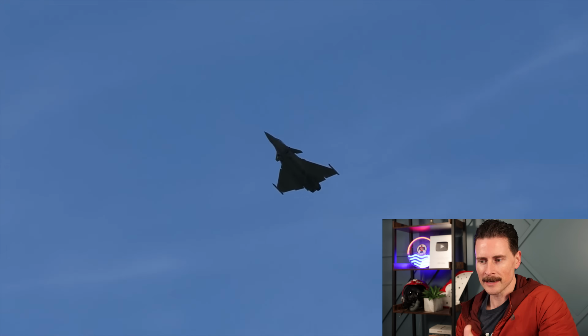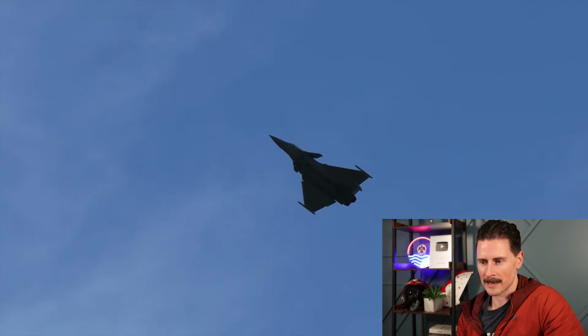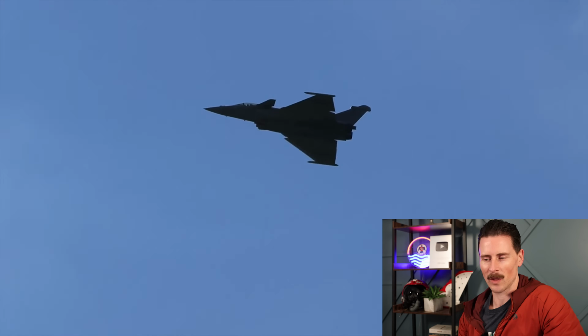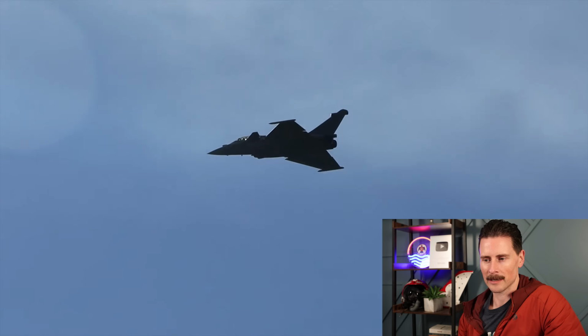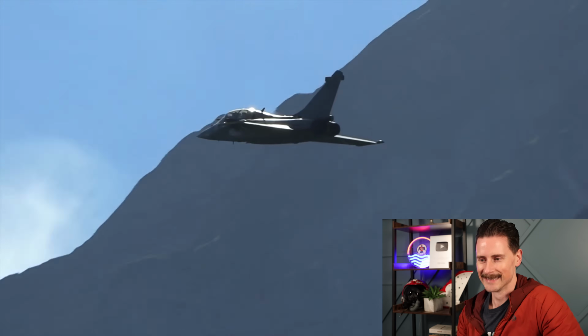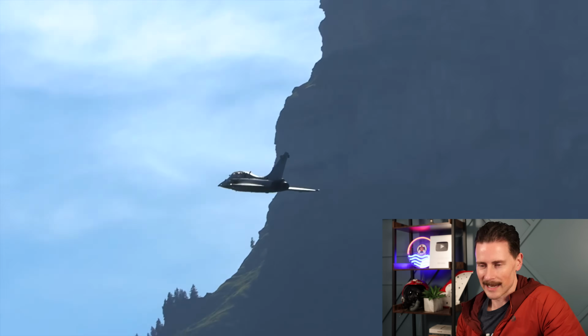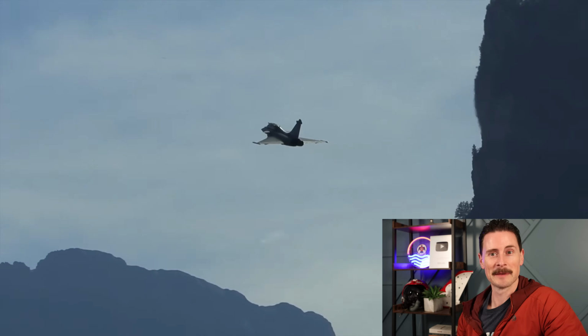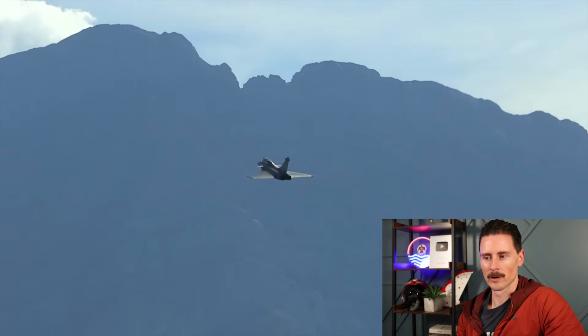Here's high alpha flight, which I like, showing off the high alpha regime there. Anytime you get a fighter jet going slow, to me, it's a thing of beauty. It's like helicopters. Yeah, we're coming for your job too. As it just lands vertically, that'd be some pretty sweet technology. But yeah, really good slow flight.